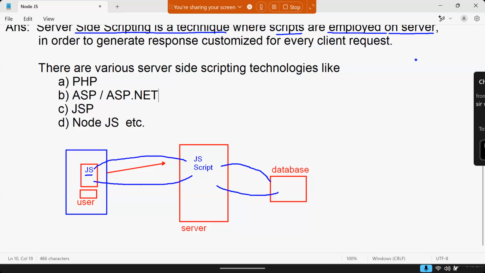And we have so many server side scripts like JSP, PHP, ASP, these are all different server side scripting technologies. So actually, the job of server side script is to handle the request from the client, process that request, if necessary communicate with the database, get the data from the database, and send a response to the client. That is the job of server side script.